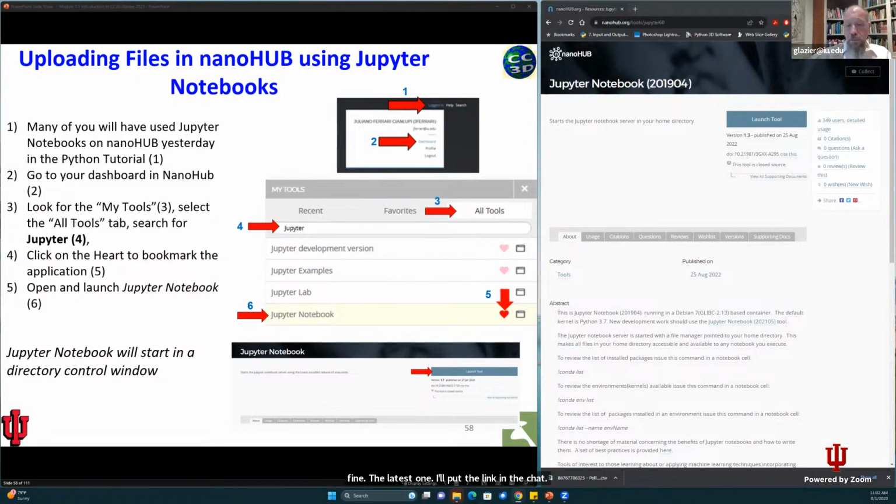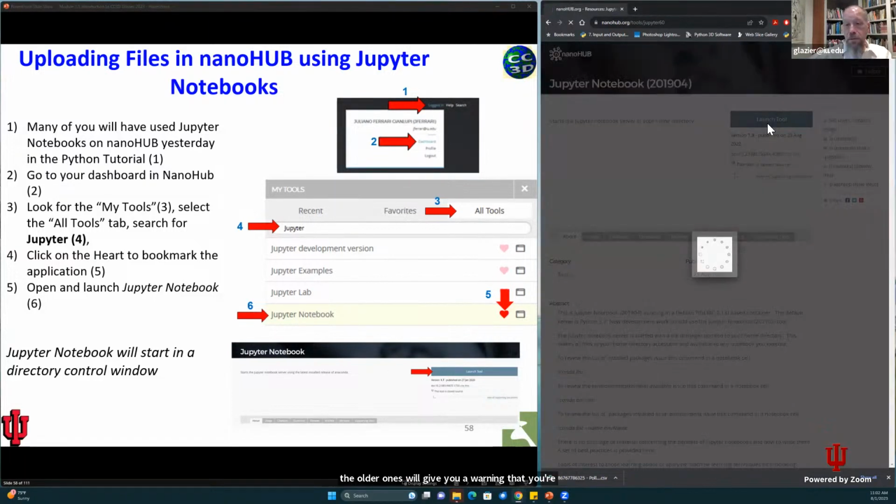Any one of these Jupyter Notebooks will work. Some of the older ones will give you a warning that you're using an older version, but they're all equivalent. Doesn't matter which one. Oh, sorry, I clicked on Jupyter 2019 when I should have clicked on 2021. Yes, thank you. Let me fix that.